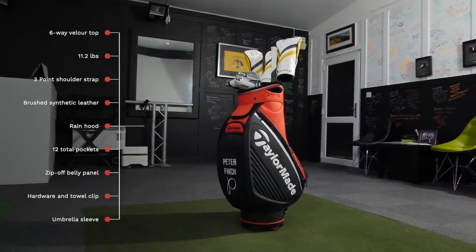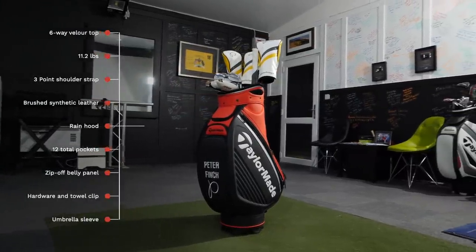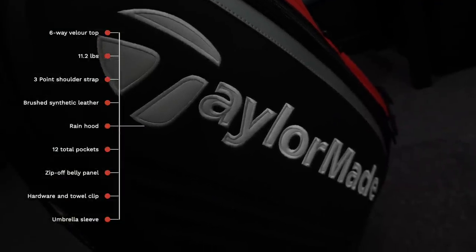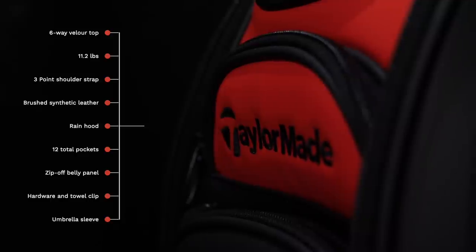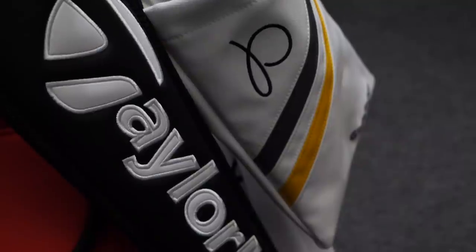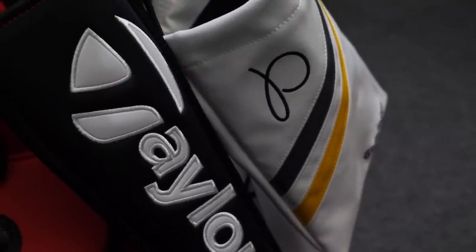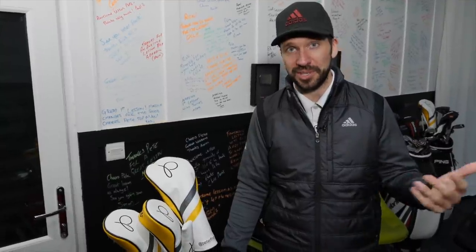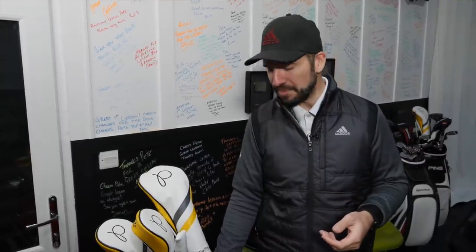Finally, let's talk about the bag and some of the accessories. The tour bag I've got is the TaylorMade Tour staff bag. I have not had a new tour bag in absolutely ages and this is a pretty sick one — got my logo and my name on it as well. I'll be using a carry bag mostly; taking this around isn't as easy as it looks, especially if I don't have a full-time caddy. So this will be staying in the bay mostly and I'll be taking the carry bag around with me.